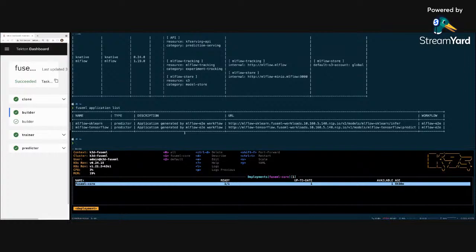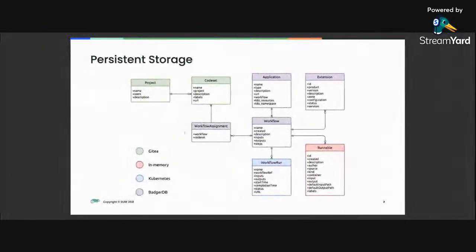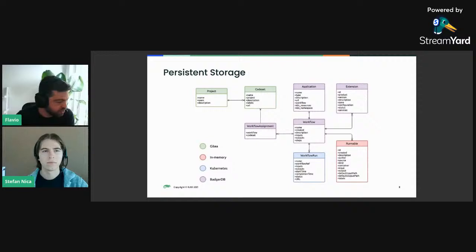So with FuseML 0.2, basically we have all the data that we need saved in a persistent store, so we don't lose anything as it was in the previous versions of FuseML. I think that's basically it regarding storage, and I'll get back to Stefan to continue the community meeting.